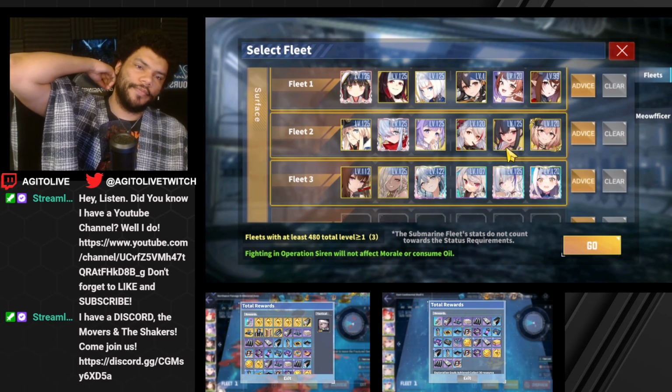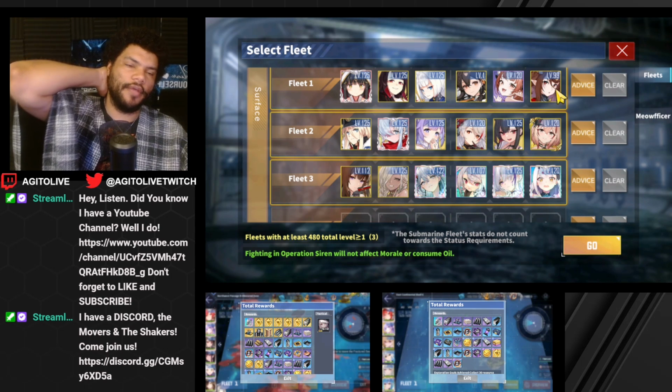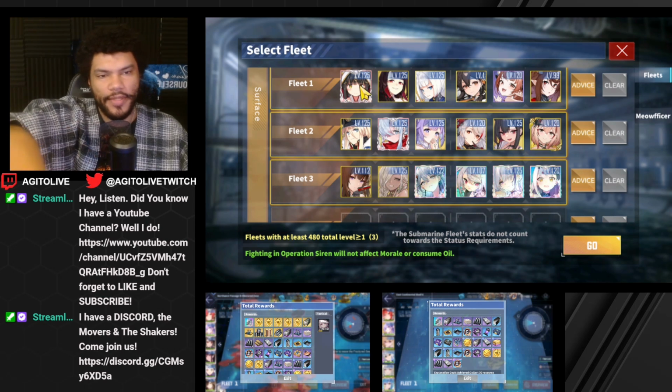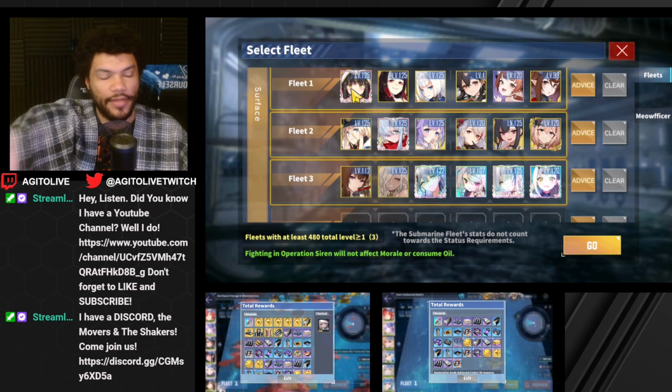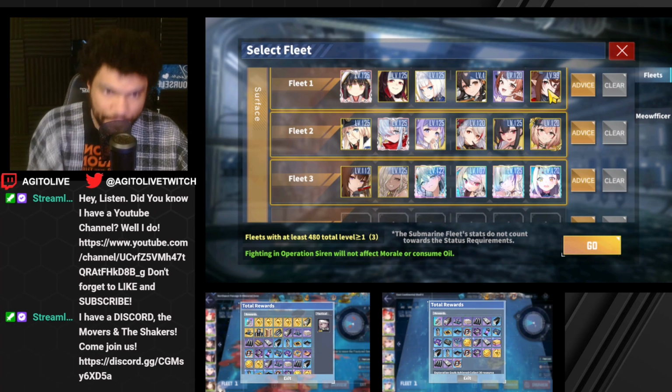Yeah. So basically you have your carrier fleet, carrier buff, but also her firepower buff will actually help all three of these ships, right? Plus the accuracy and reload buff, right? So you have her accuracy, reload buff, and carrier buff buffing your two carriers. Then you have her firepower, accuracy, reload buff buffing all three of your vanguard ships, right, for boosted damage.